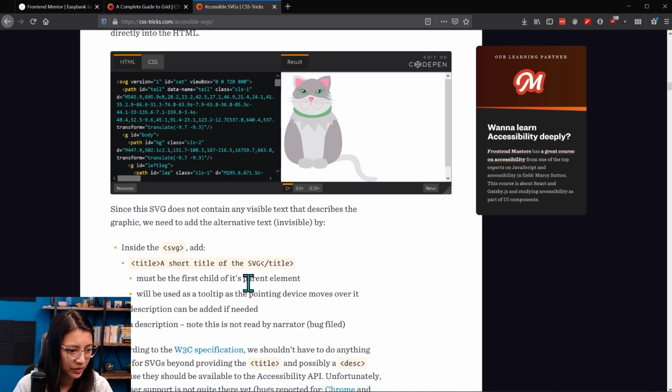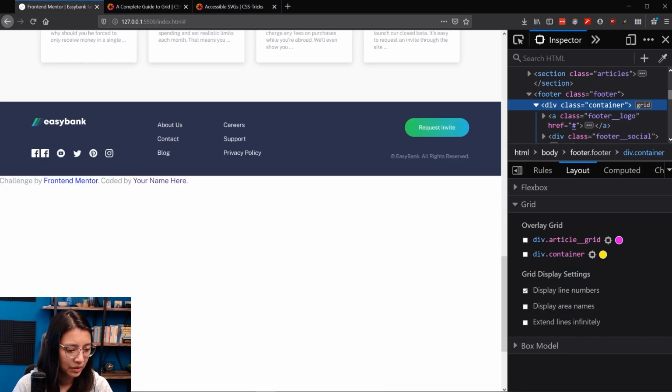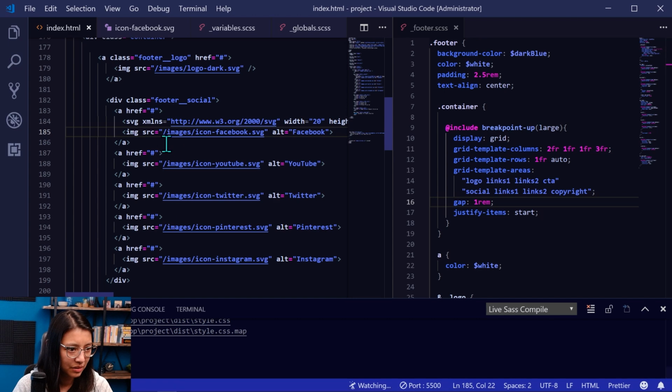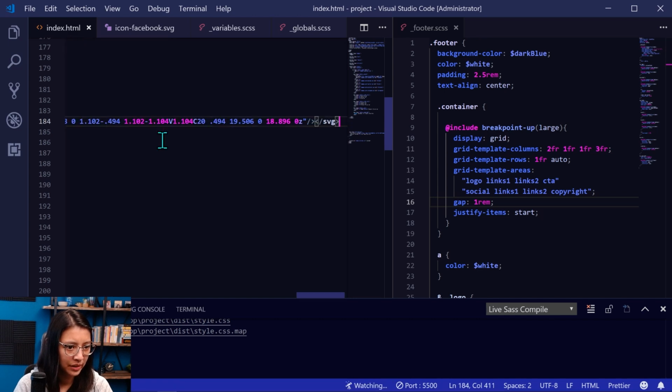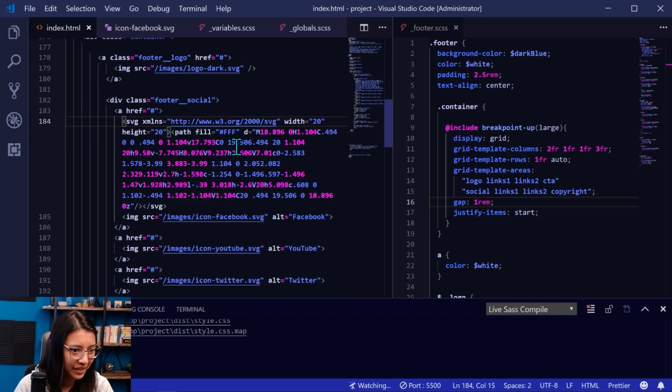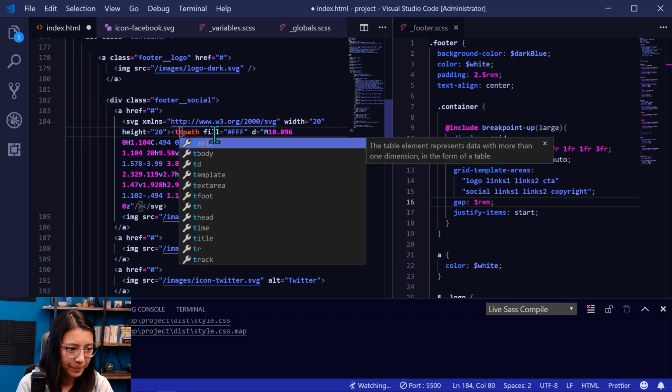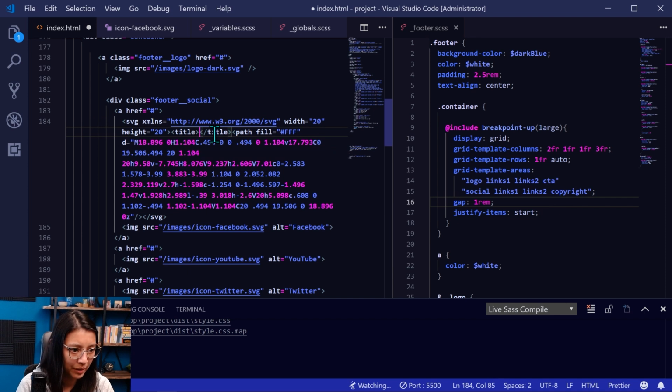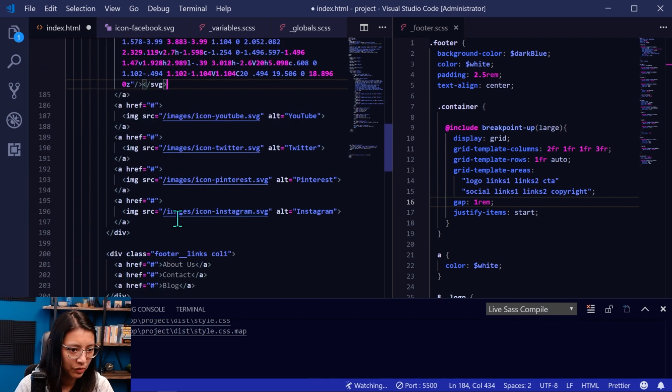Oh, must be the first child of its parent element, and it'll be used as a tooltip. That's helpful. Okay, so let's do that. So say the first child here. So path is the first child originally, but now we're adding titles and we'll add Facebook. That's pretty good. And we'll have to do the same thing for the other ones.